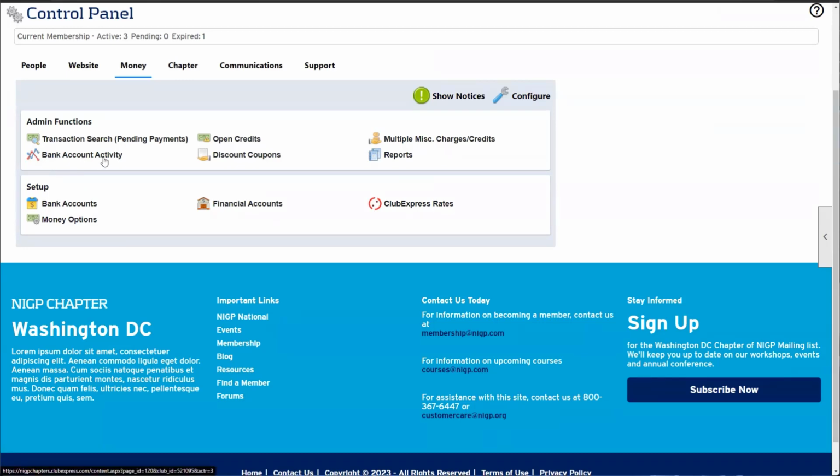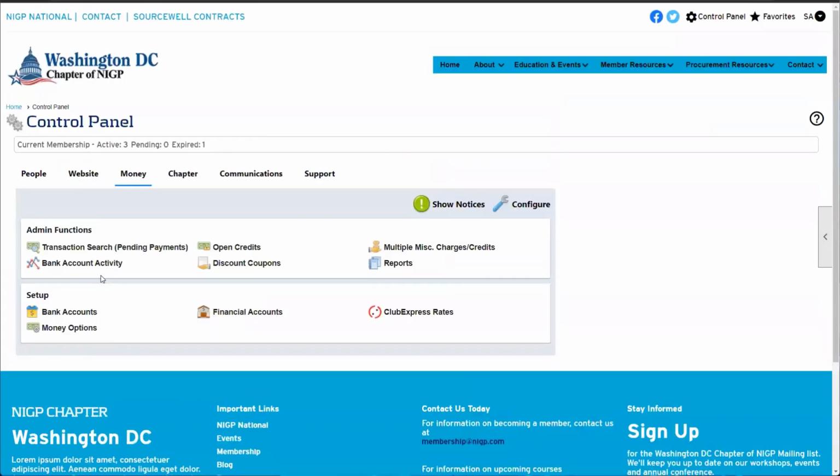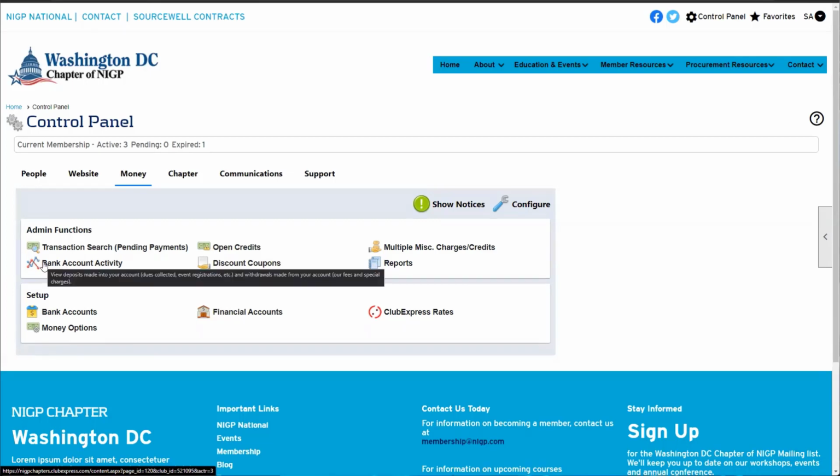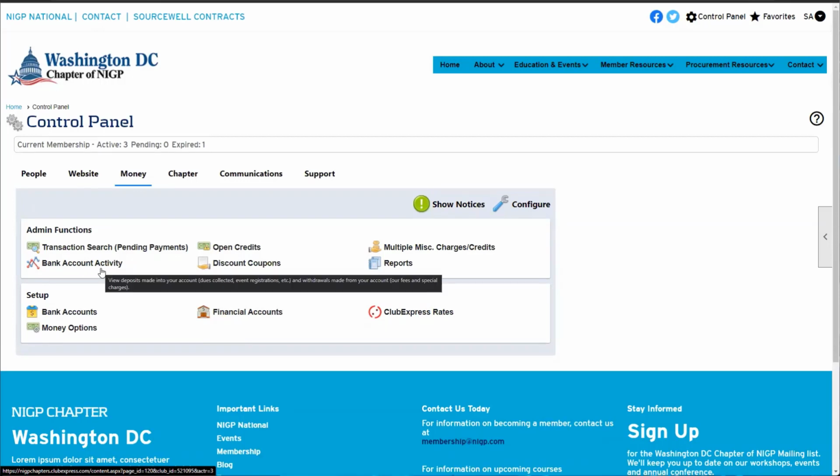This is also where you'll see your payments to ClubExpress for your monthly fee for your website. So it'll let you know how much, if it's $30 or $50, you can look and make sure that it matches your bank account. So this is just a place where you can make sure that whatever you're seeing on your banking app or on your banking website, or whenever you get your bank statements for your organization, you can make sure it matches up to what we're saying, keep us honest.